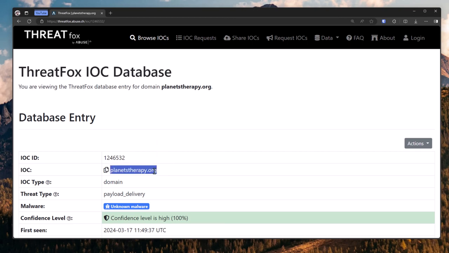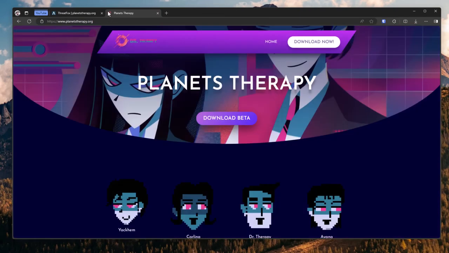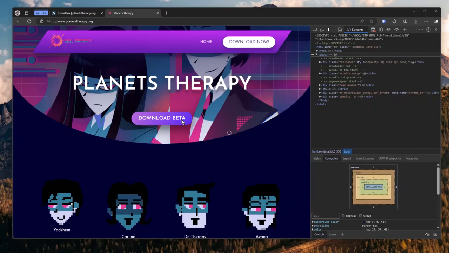As with all of my other videos, we're going to go through this with a real example. So this is actually a malware website that we're just going to visit. But hey, how do I know if this is malware? And that brings us to the second cybersecurity skill, and that is going to be investigation. The ability to perform research and dig out the details behind something. Let's say you visit this website because a friend on Discord sent you this link.